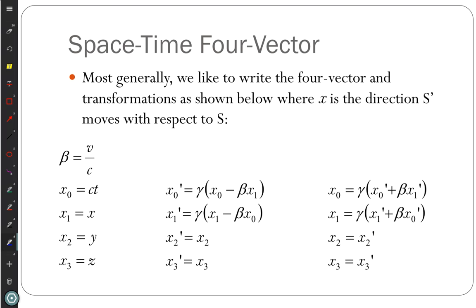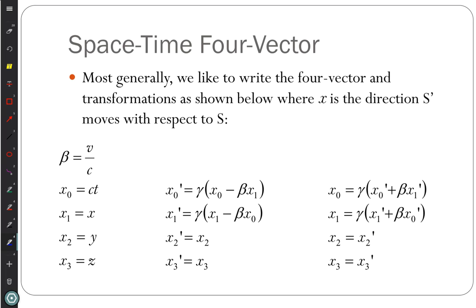I use an example, I don't remember who it was, but let's say Aaron. If Aaron's coming at me, I'd say, oh, she has a velocity in this direction. And if Aaron is the one making the measurement, she would say, no, Richard has a velocity in that direction. But we agree on what the velocity is, so the only difference is changing the sign of the velocity, which you see there for the unprimed. It's only changed the sign for the velocity term beta. Remember, beta is just a unitless velocity. It's the velocity divided by the speed of light in vacuum.